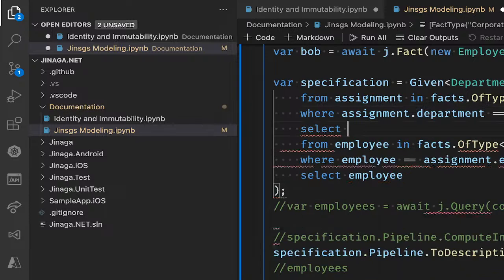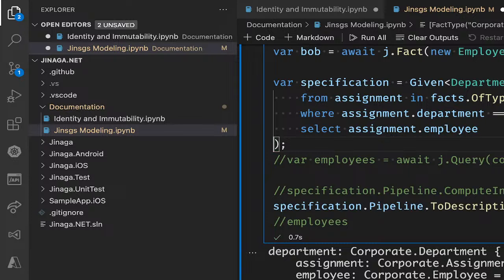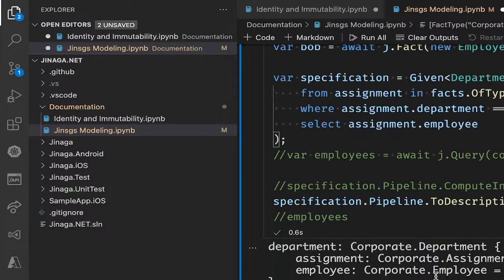Oops. So that should give me the same pipeline. Yes, yeah, it does. So that means it's going to have the same inverses and everything.